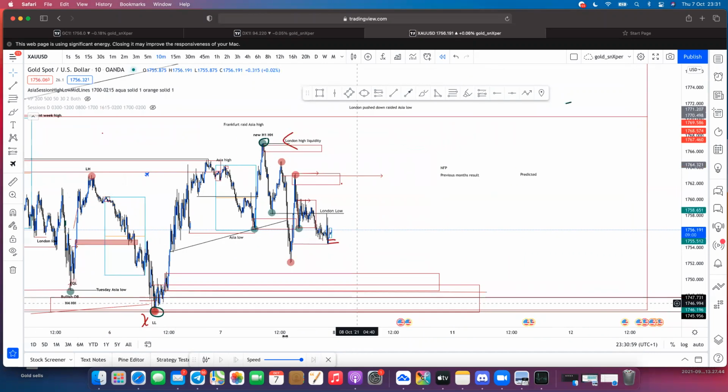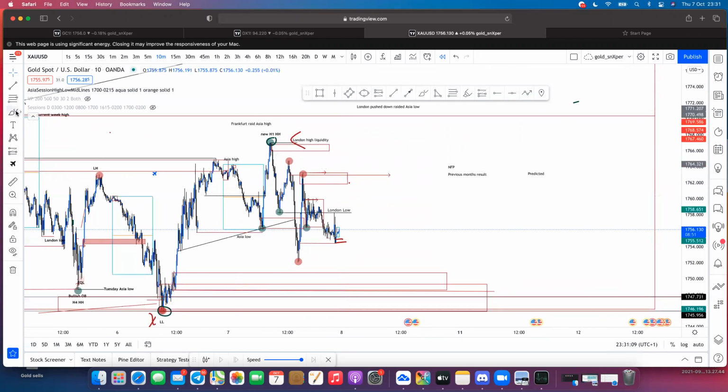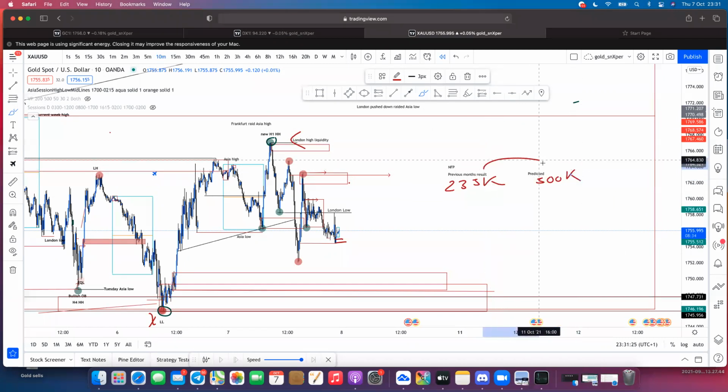I'm laughing at this because even in the result that they put out, they're giving you an indication that they're going to manipulate to one side. So we have previous 235k, somebody said in the chat, and the forecast is 500k. So what are they actually telling you from their forecast? That there is a 265k standard deviation that the dollar is going to get bullish.